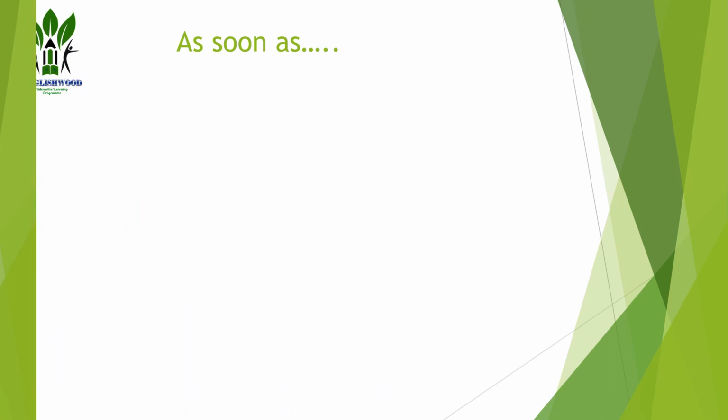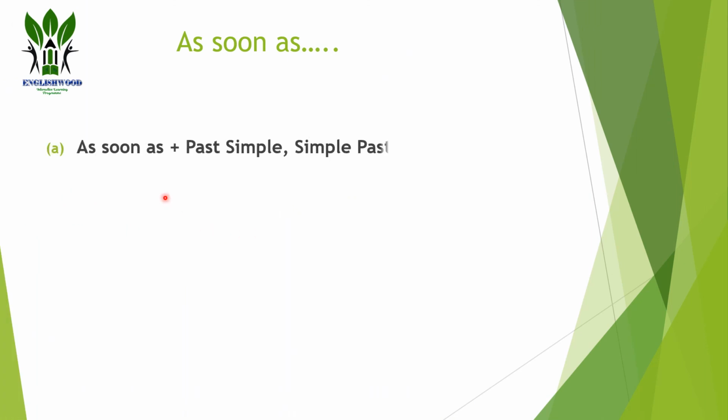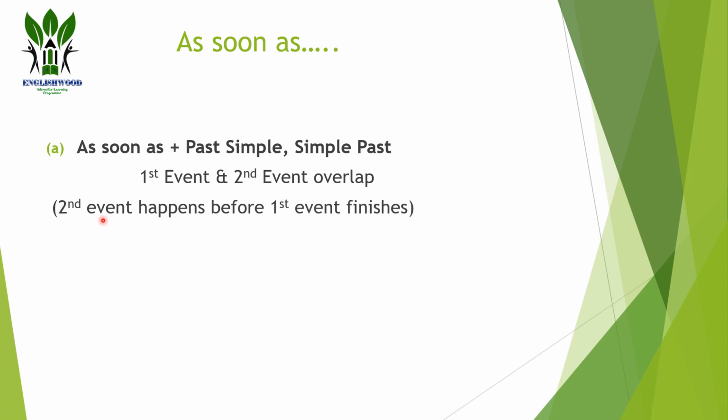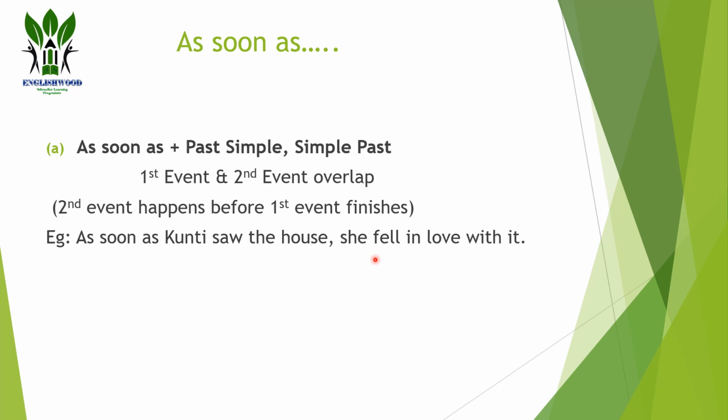All right. As soon as sanga kasari huncha, as soon as and when are same. As soon as plus when plus past simple prayog huncha, same first event second overlap. Sangsangai hunda khari when plus past simple bhane jasto as soon as plus past simple, for example second event overlaps, okay, before first event. As soon as Kunti saw the house, he fell in love with, okay, ghar dekhne bittike man parne kaam, okay. So as soon as Kunti saw, he fell in love. The dog barked as soon as I kicked it.